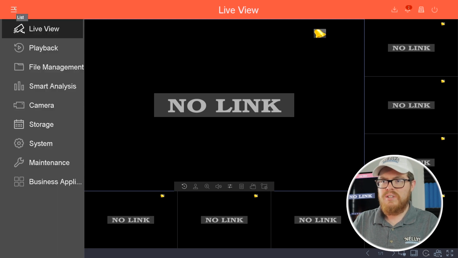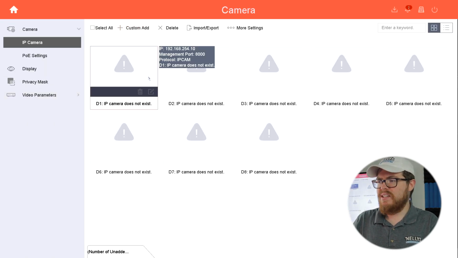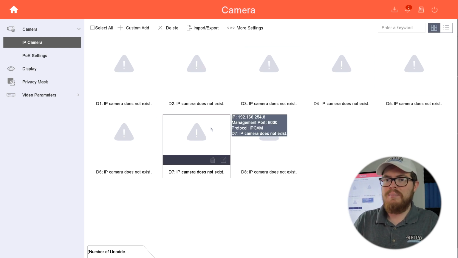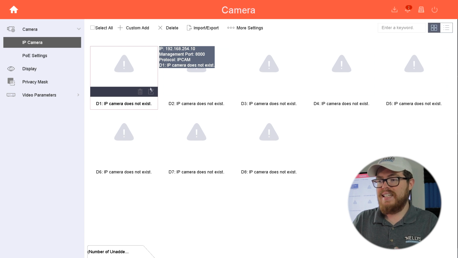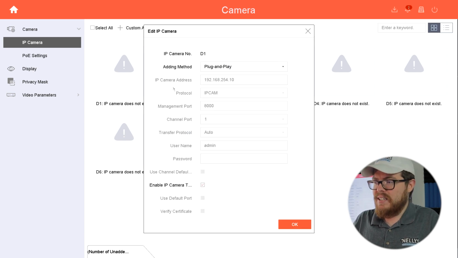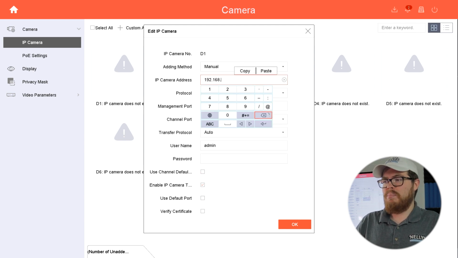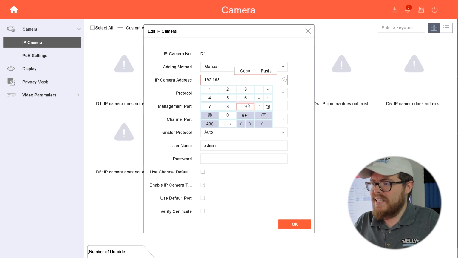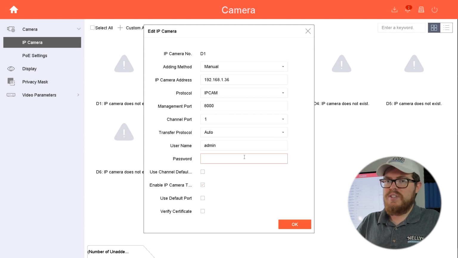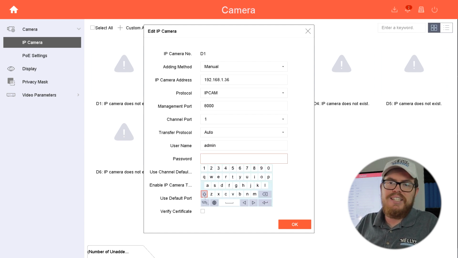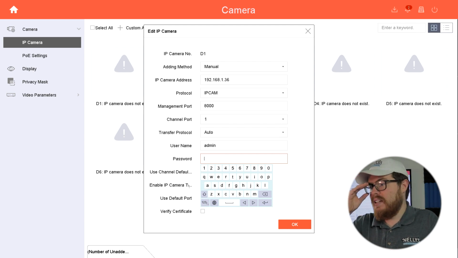We're just going to come in here to the menu, click on camera, and come here to whatever channel we want to add this to. Right now these are all empty because this NVR isn't currently connected to anything, but you'll click this modify button here and change this from plug and play to manual. Then we'll simply put in that IP address that we pulled from the batch configuration tool, 192.168.1.36. We will leave everything else the same. Username is admin, and the password is going to be that six-digit verification code, which again is found on the back of your doorbell, or potentially, if you still have your quick start guide, it's on the front of your quick start guide as well.